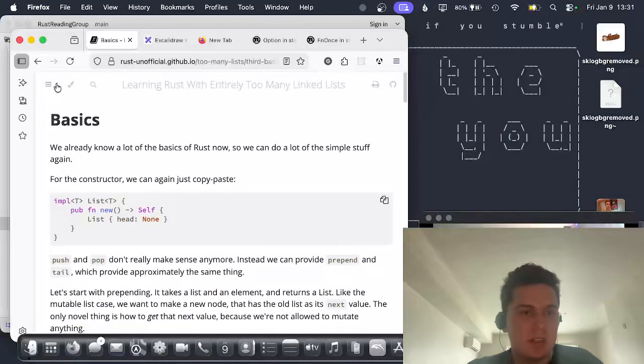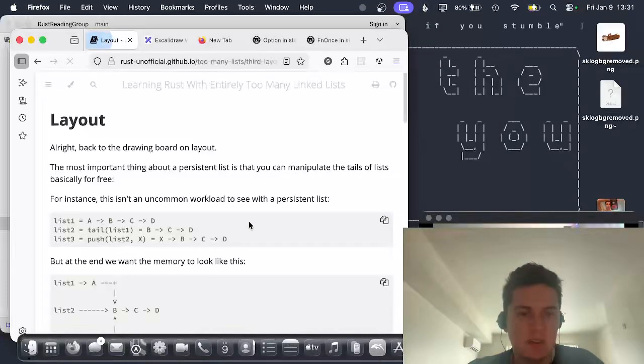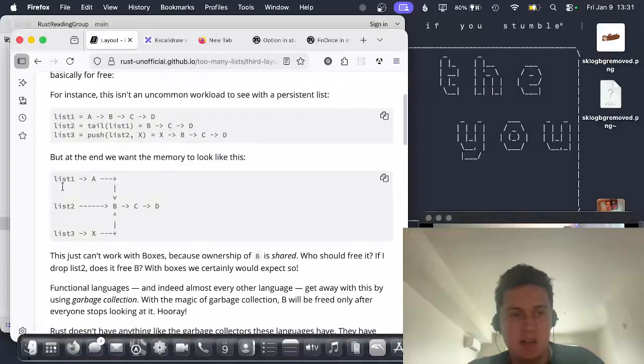Like she demos here. I created list 1, and then I call tail of list 1, and I get a new list, BCD, and all I did was I incremented the reference count to B. But otherwise, they share B, C, and D in memory.